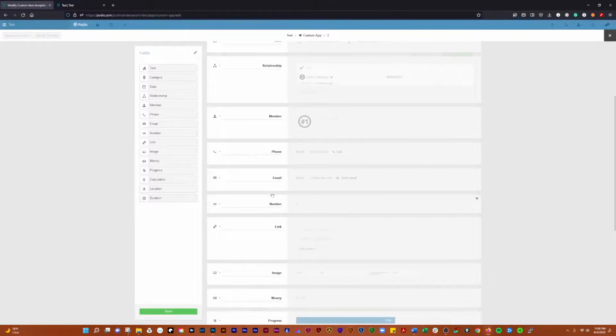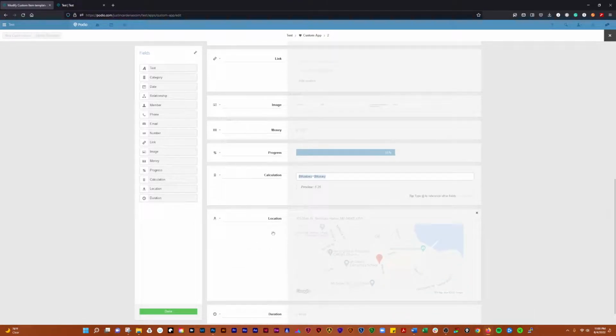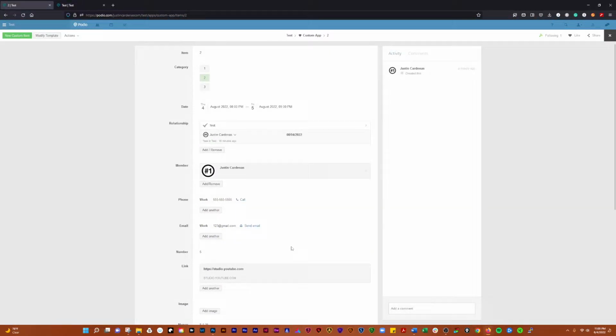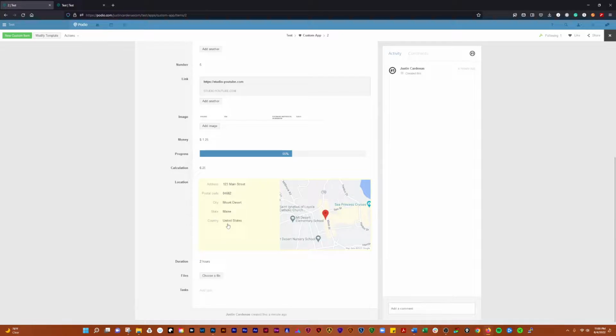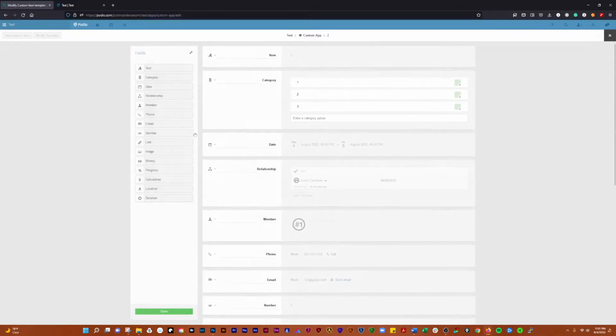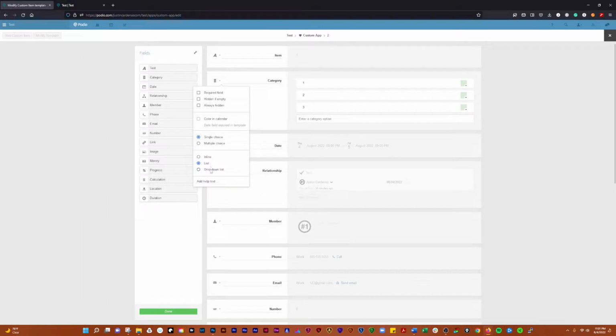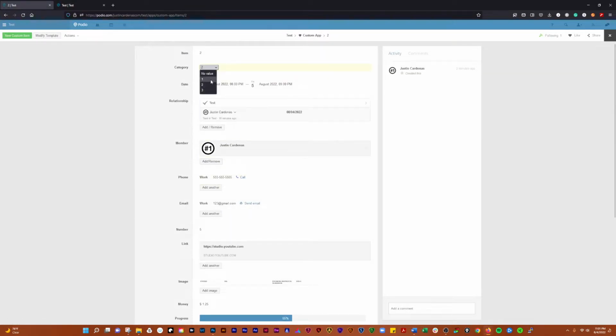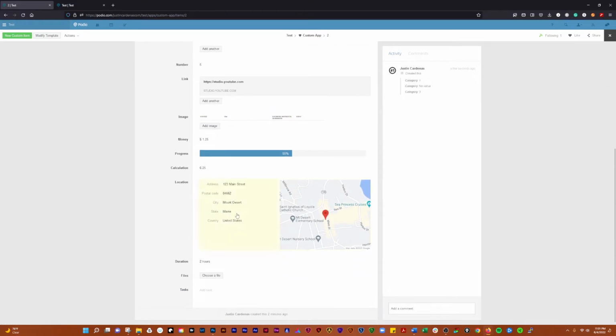And then we'll take a look at what those look like over here. We'll click done. So now you see you have the multi-line address with the map here. You have those categories. Now they're a list, 1, 2, 3 instead of 1, 2, 3. And then there's also this option here for the category, which is the drop down list, which is going to be just exactly what you expected, a drop down. So it can be no value, or it could be any one of those values. So that's how you can kind of build out custom stuff here.